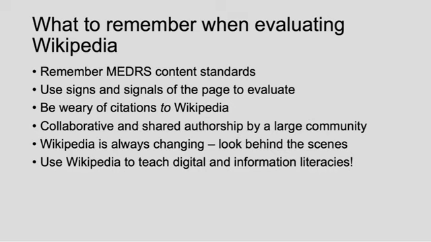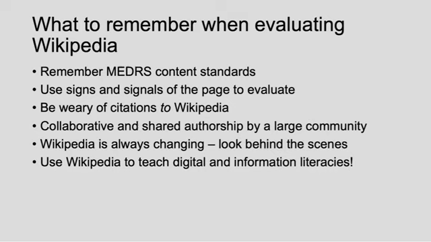You can use the signs and signals of the page to make your evaluations. You can be wary of citations that credit Wikipedia without giving context. Wikipedians say don't cite Wikipedia, but use Wikipedia thoughtfully, participate in the project, but don't cite Wikipedia. There are examples of health science journals that uncritically cite Wikipedia, and that's something to be aware of.